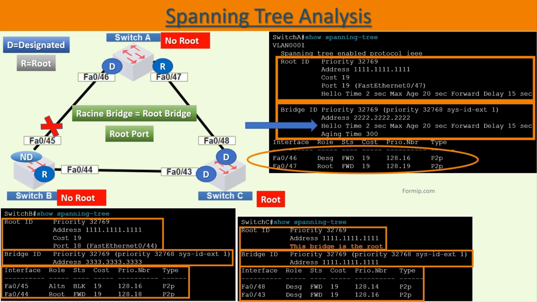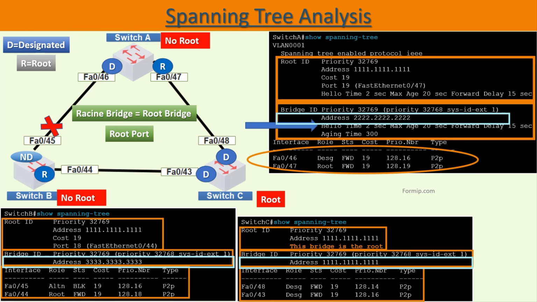Only with the command show spanning tree were we able to see how the spanning tree worked on the three switches. And if we take a good look at the different MAC addresses of the three switches, we know why switch C was elected the root bridge. As they have the same priority, then the election is done by the smallest MAC address. And it's switch C with its MAC address made up of 1 who wins.